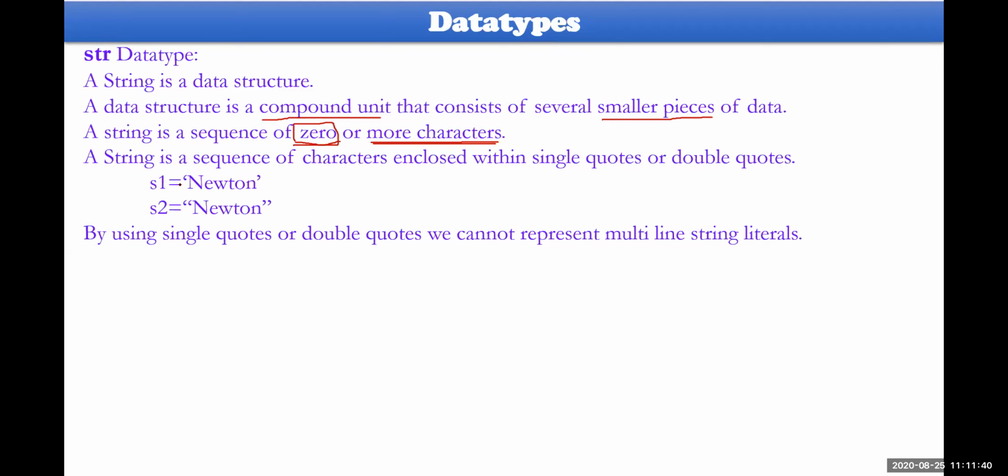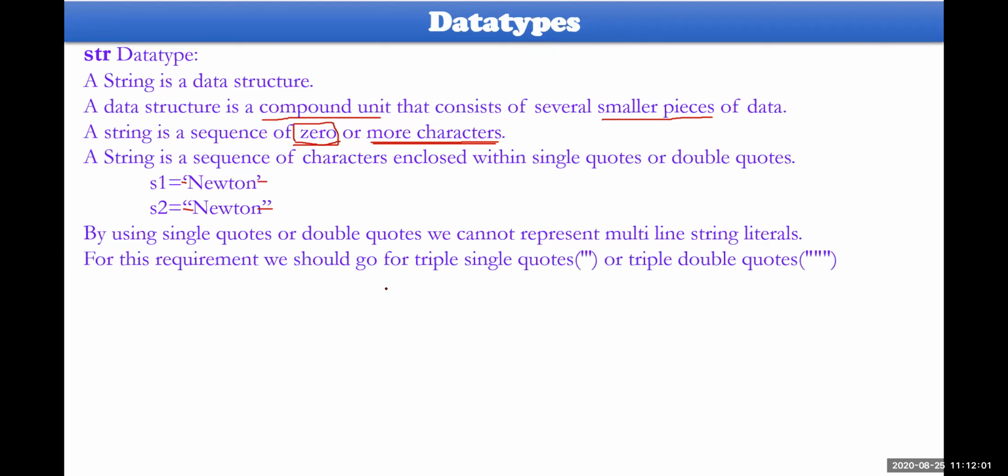Just by using a single quote or double quotes, you cannot specify continuous strings across the lines. Across the lines in the sense that if I press the enter key, it will take the next line, and so on and so forth. Then what could you do? What are the specifications you have to follow here to make a particular string across the lines?